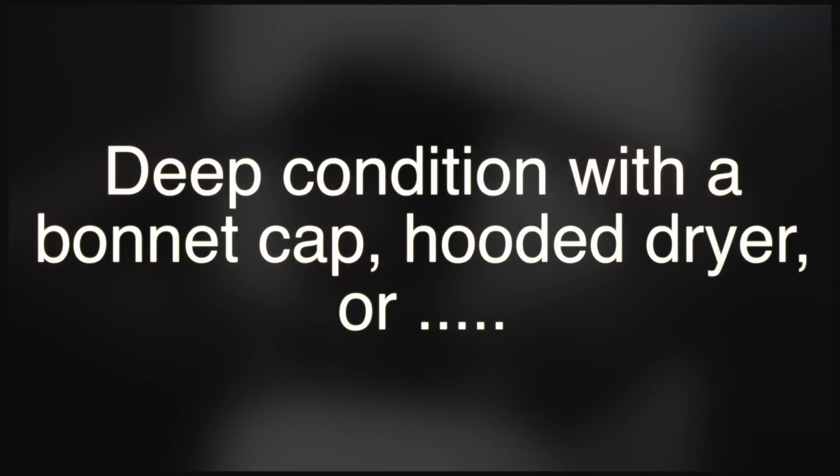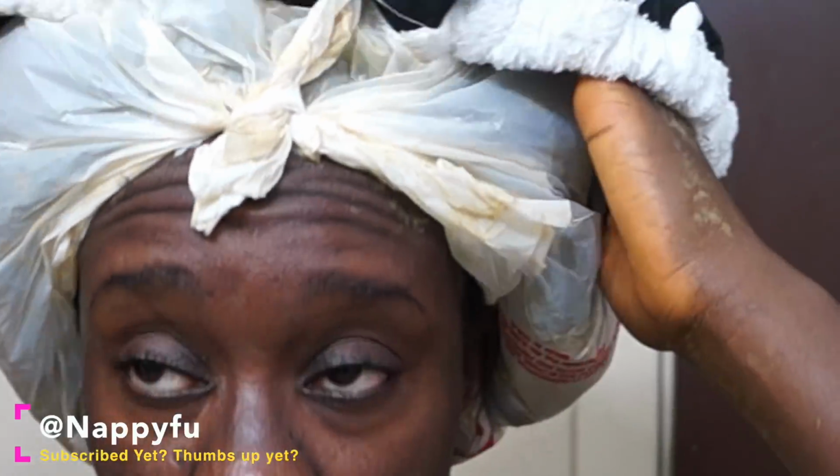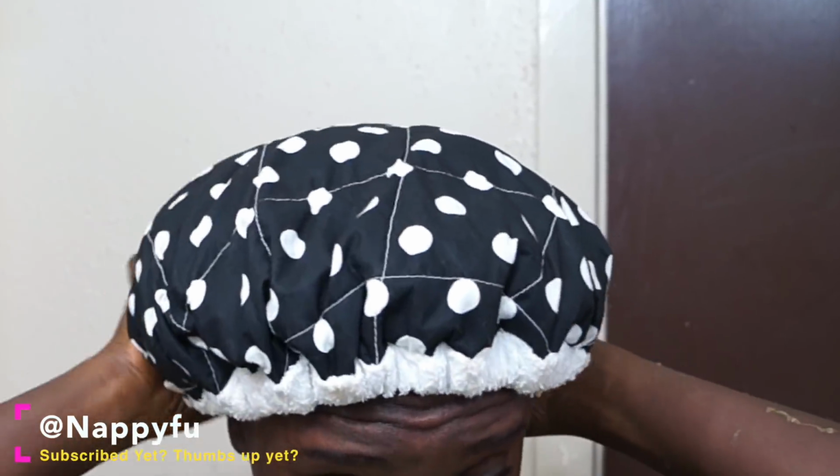With henna glosses, just like you do with the regular deep conditioner, you can include heat. So you can sit underneath your bonnet cap, hooded dryer, and so on. Or I'm trying out this thing called a thermal cap, I believe. Got it from Hot Heads about a year or so ago, actually. Just getting around to trying it out. Y'all, I don't know if you have used this before. It is convenient and I love the concept.